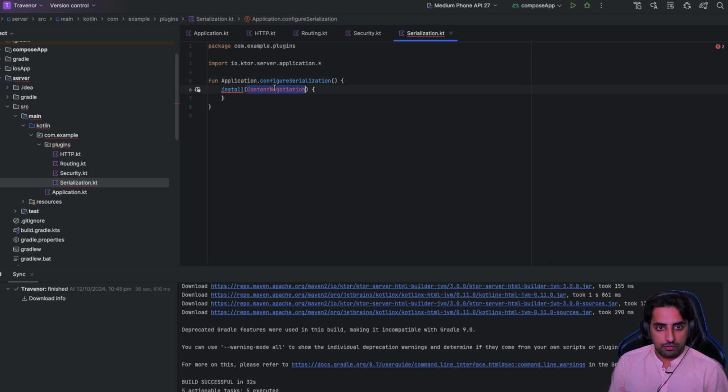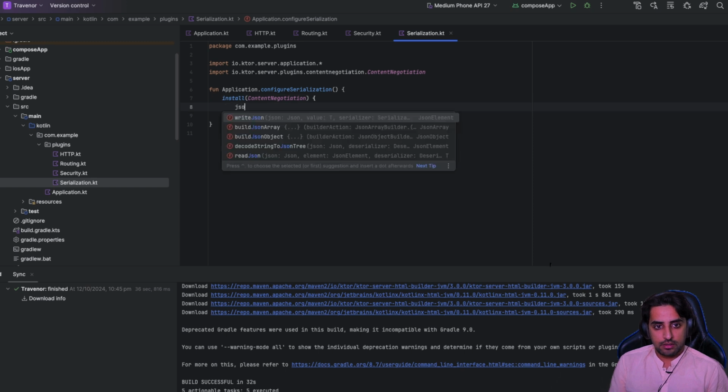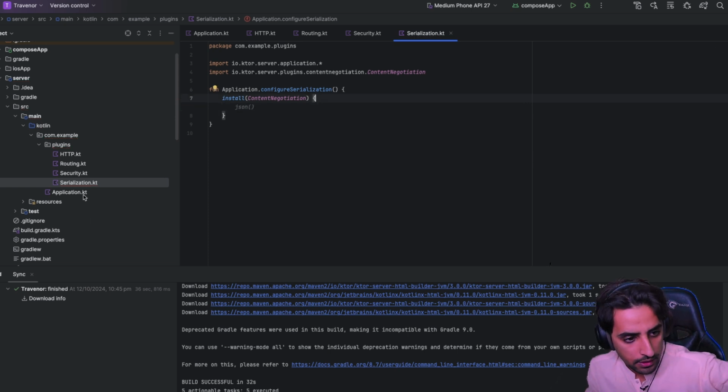or somehow, I'm not sure why, it's not able to do that. Also we'll add JSON into this as well. I think something is wrong with the dependencies that we have added, but we'll fix it. Okay, and then we have this thing.